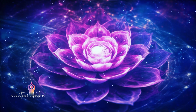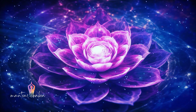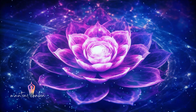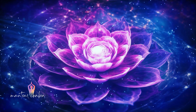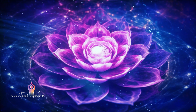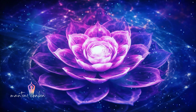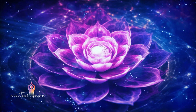The 963 Hz frequency resonates with the crown chakra, helping to align it with the divine and the universal consciousness. Take a deep breath and let the music guide you deeper into a state of relaxation and spiritual awakening. As it vibrates in harmony with your crown chakra, feel the chakra opening, expanding, and aligning with the divine as the healing frequency clears any blockages or imbalances.